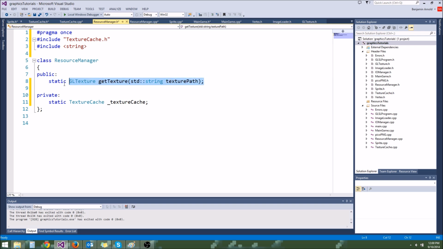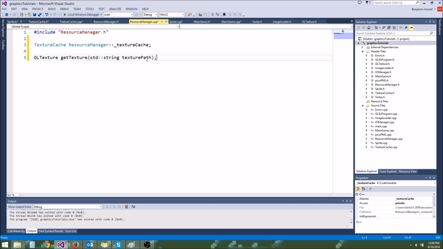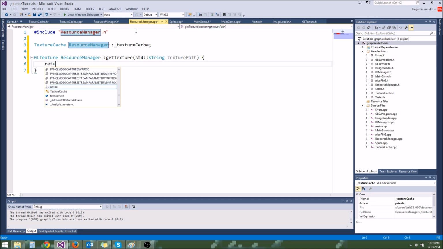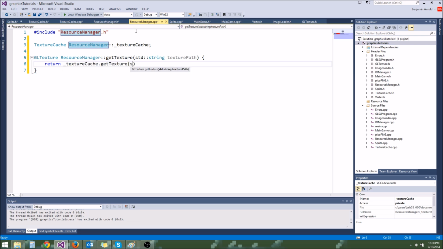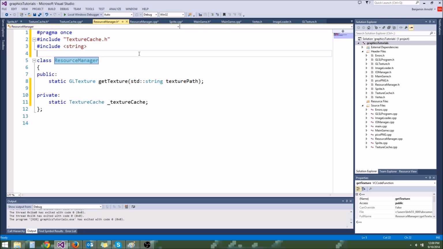Let's go ahead and put this in our CPP file and implement it. So resource manager : get texture. Oh, my Visual Studio is freezing for a second. Get texture. And all right, no errors. So all we got to do is return TextureCache.getTexture. Notice why it's a wrapper. It literally does nothing but call the TextureCache getTexture. It's very simple. We could add some other functionality in here, maybe some error checking, some useful statistics stuff in here. Wrappers can be very, very, very useful. All right, so that is that.